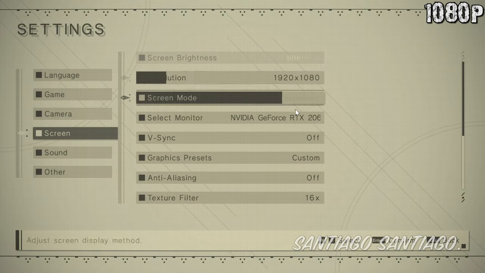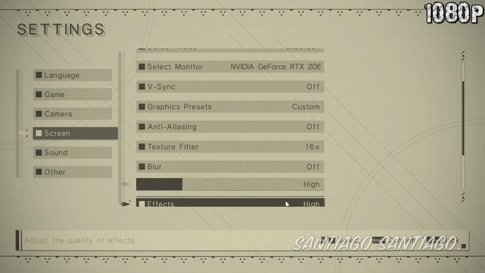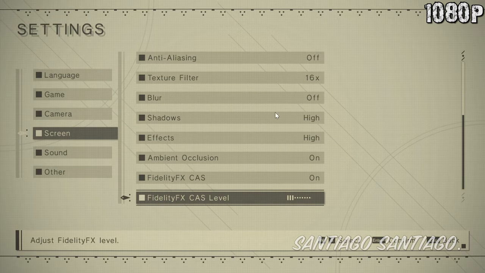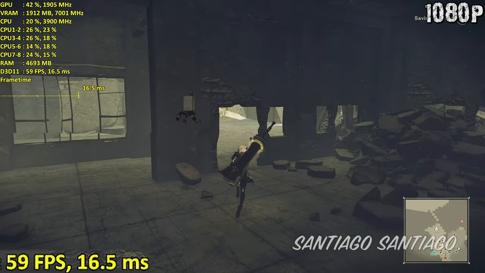Hello everyone, I'm Santiago, and today I'm going to be testing Nier Automata, but the Windows 10 Store version. So why am I testing this again? I already tested it on the Steam version.